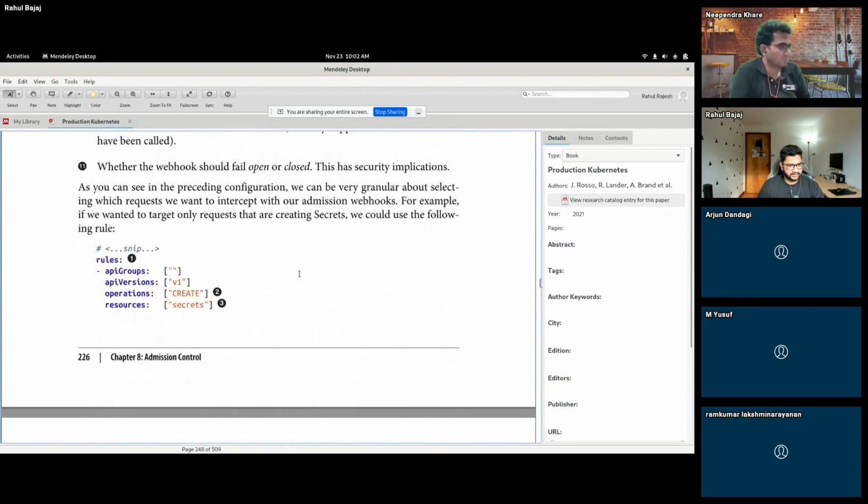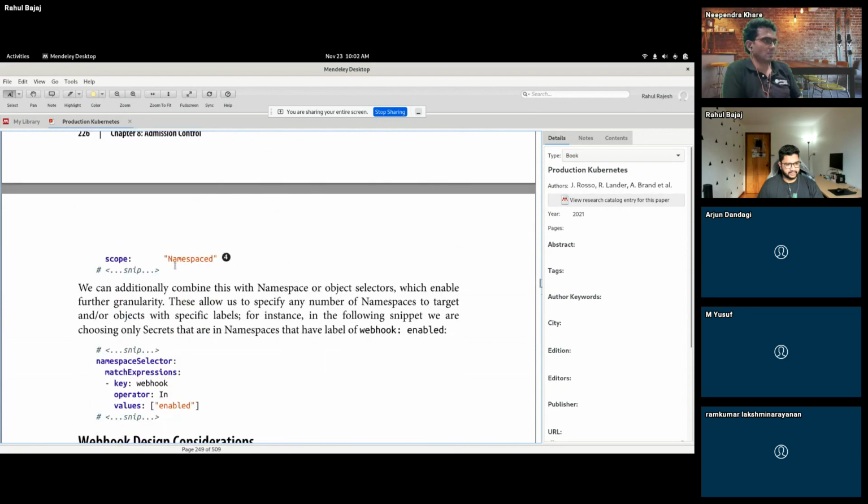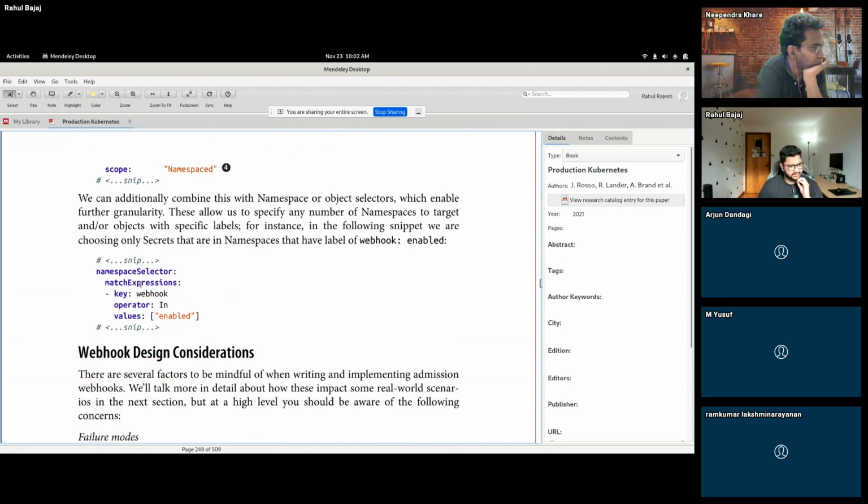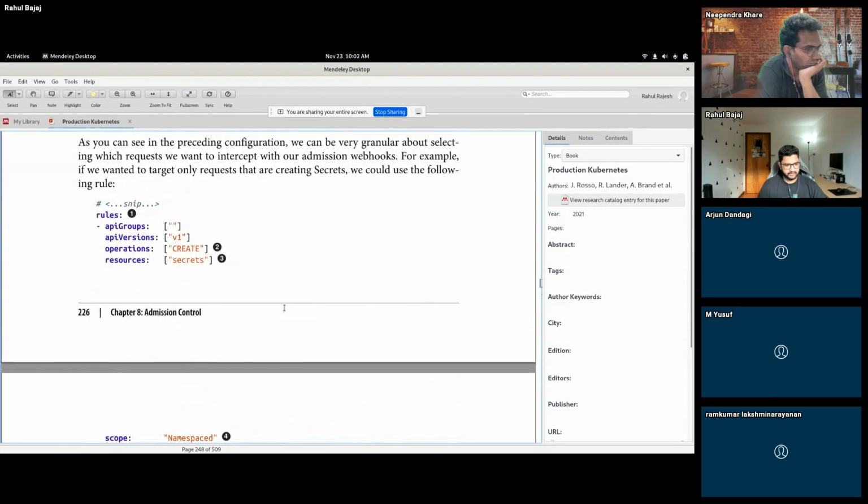They've given another example where you can also use resources like secrets and make that namespaced. These are just different examples of the config. They're also saying you can use a namespace selector in a config. This is how the config would look.